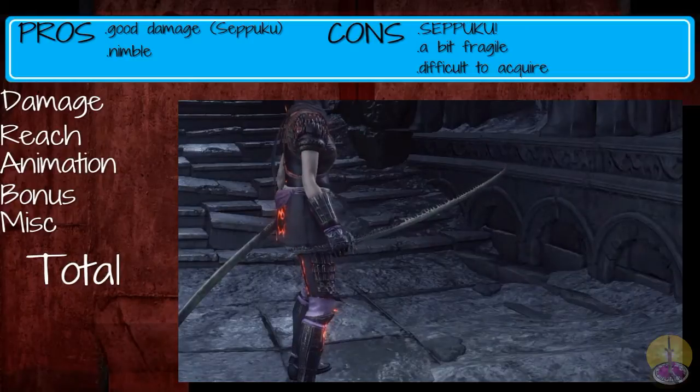Moving on to the score for the Bloodlust. Damage gets 8 out of 10, providing you commit seppuku. Reach gets 6 out of 10. It's a little bit longer than a longsword, just a bit. Animation gets 4 out of 10 for having no unique animations like all the other katanas, and at least having the one unique special. Bonus gets 7 out of 10 for having an excellent dexterity bonus but having no strength at all, just E.